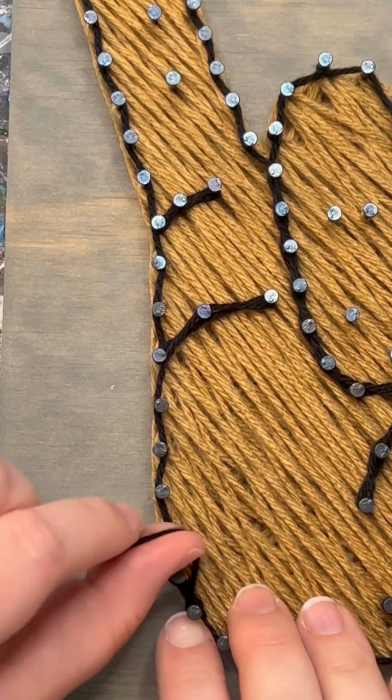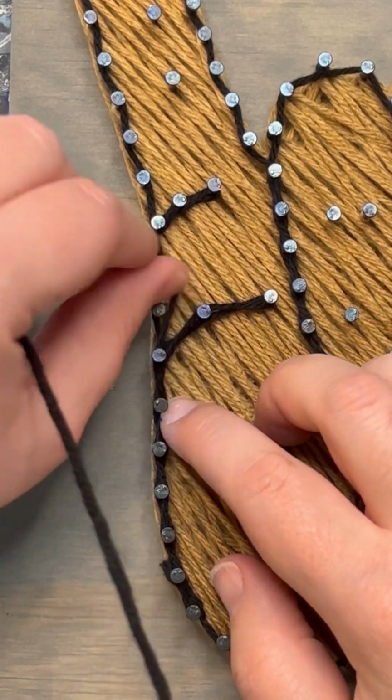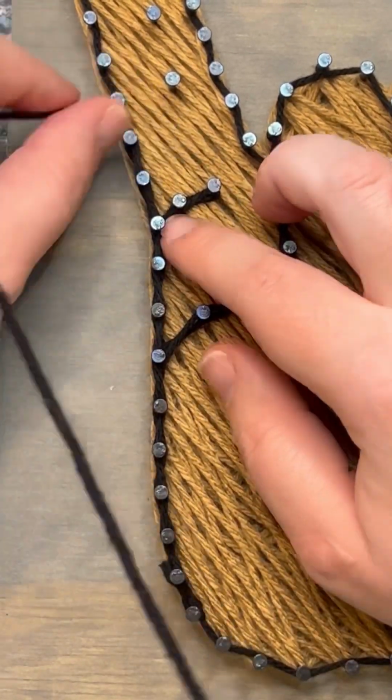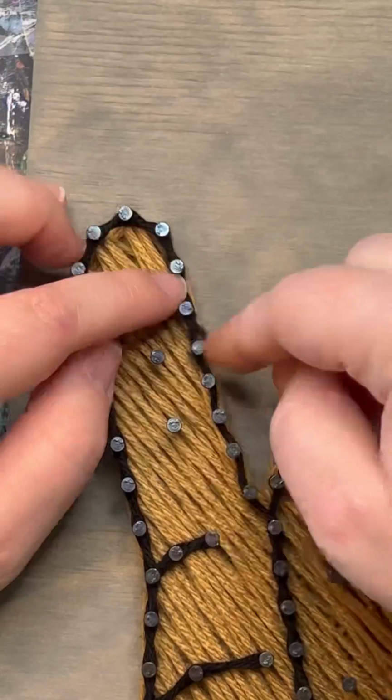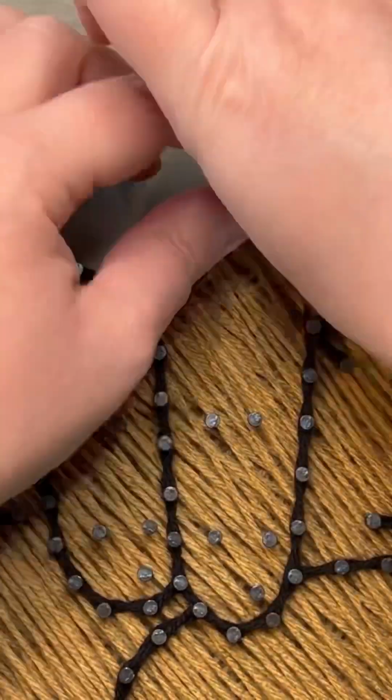So once you get back to your start point, we are going to do the same thing on the second layer, but we will be zigzagging in and out in the opposite direction. You can see that it makes little X's in between each of the nails, and this just helps to make this outline thicker.